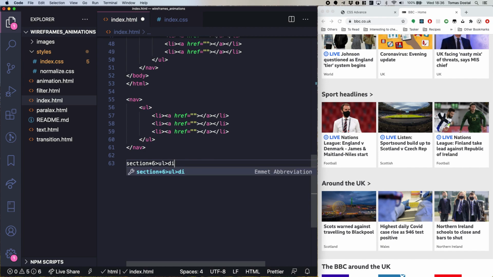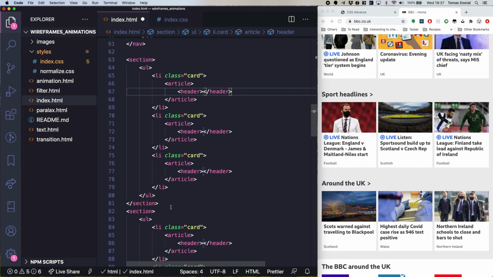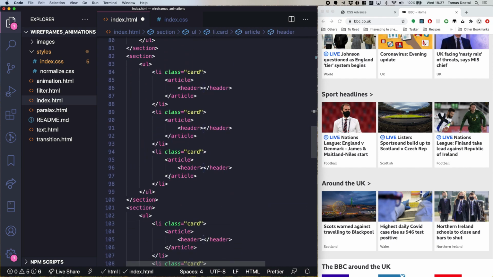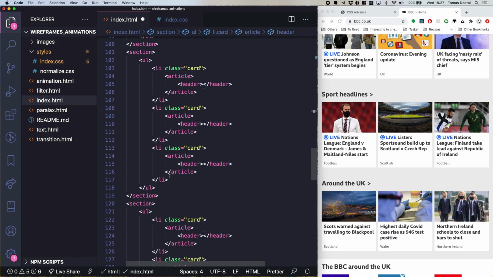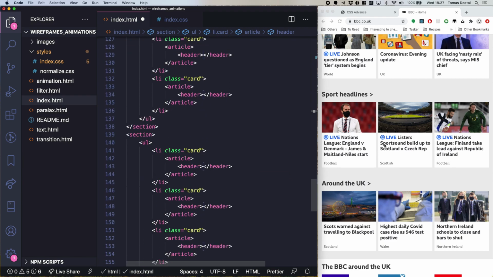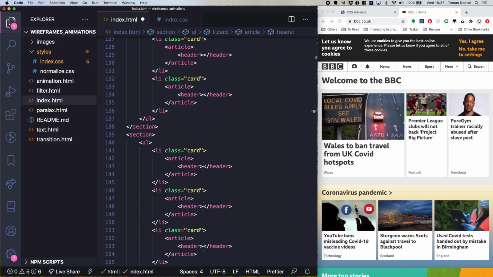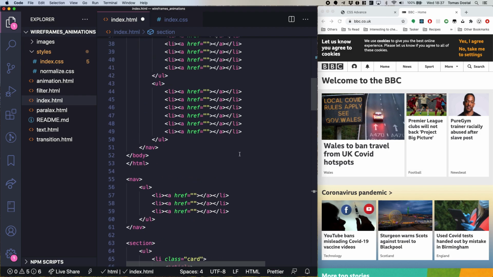So I will have div, and each of them will be a card, let's say 3 of them, and inside of them an article, and each article will have a header, right? Something like that. And then it will create this whole markup for you without you having to write it all out. So that's really useful, once you actually see the page in terms of HTML.